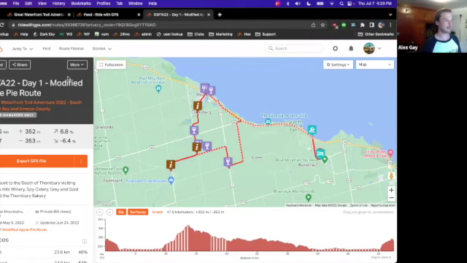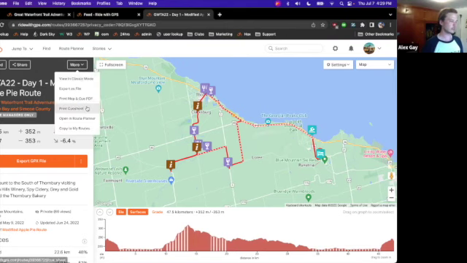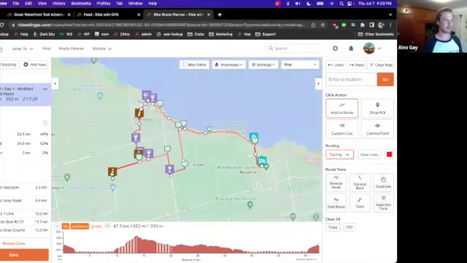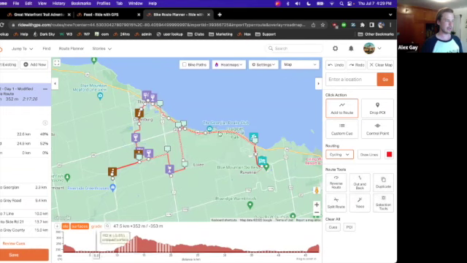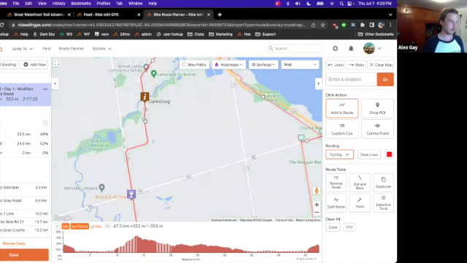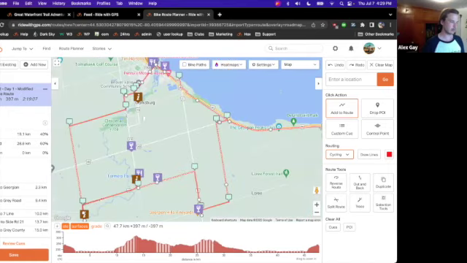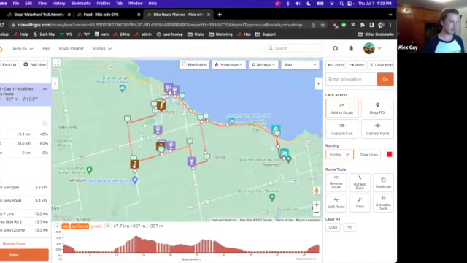For example, day one that we're looking at on the screen now, I can click more, open in route planner. Here on our website's route planner, I can change it. Maybe I know I want to take a detour in a certain place. I want to go over here, a little more roundabout way.